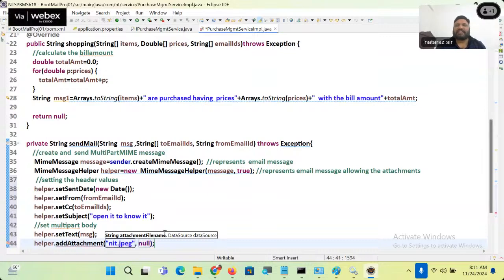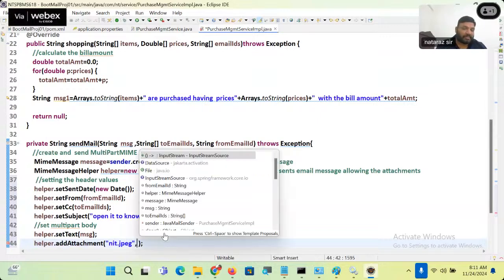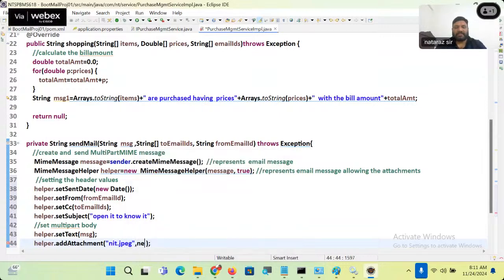This is just a name, anything you can give. This is for display purposes. Whatever name you give, that will come. Then the attached file, but you have to give the location where that is available.